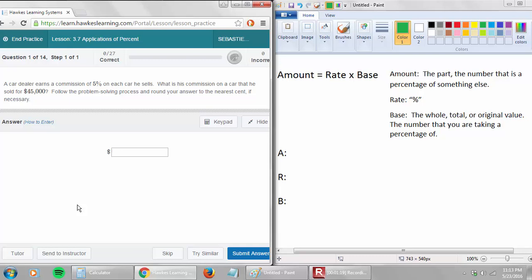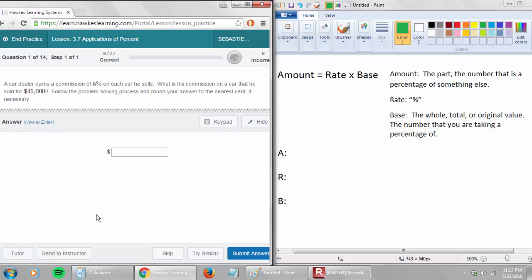And if you're really stuck, take a look at this video and maybe fast forward to the question that you're having difficulty with. The other thing that I will say is that there are several methods for solving percent word problems. There's the percent equation method, which is one of my favorites. There's the percent proportion method, and then there's the method that the textbook uses and that Hawks uses. I'm going to use the textbook and Hawks method for solving the questions in this video so that it works really nicely with the tutor button down here.